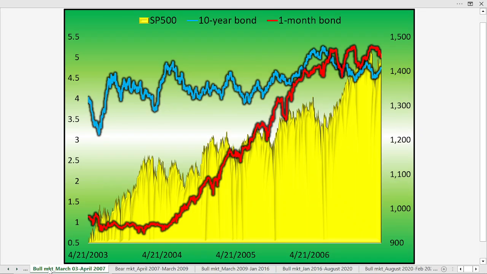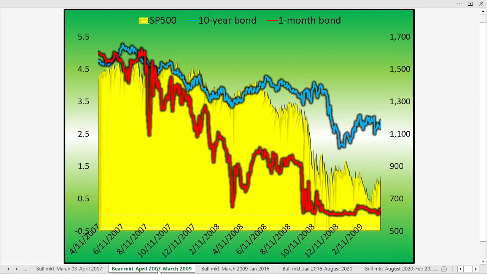Now, we can compare present day, go back to what we saw for the markets, let's say 2003 through 6. The blue line, the 10-year bond, was above the red line, the 1-month bond, but then we saw the end of this tremendous bull market. The red line crossed above, and the stock market started to get choppy. Eventually, what was a signal that stock markets really began to go down? It's not only that the long-term forecast shown by the 10-year bond, the blue line, was starting to trend to the downside at a moderate pace. The red line, the 1-month bond, really started to fall precipitously.